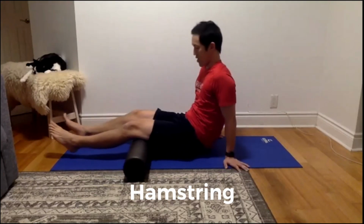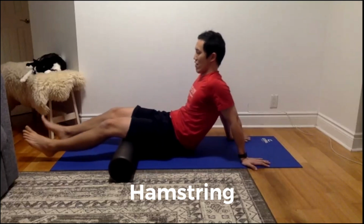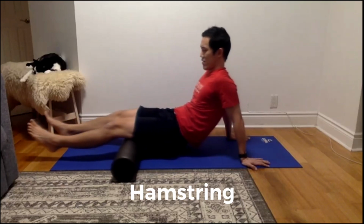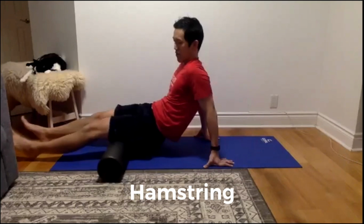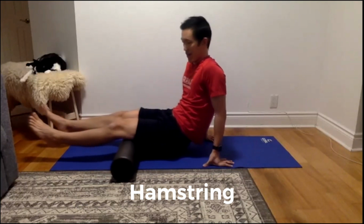Another way too is just to keep your bum on the mat and just slide, finding certain areas and just holding it there, and then bring it back. You want to go the whole length of the muscle if you can, so go right up to the edge of the bum, and then go back.